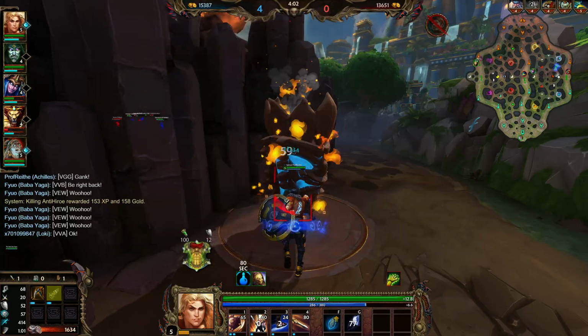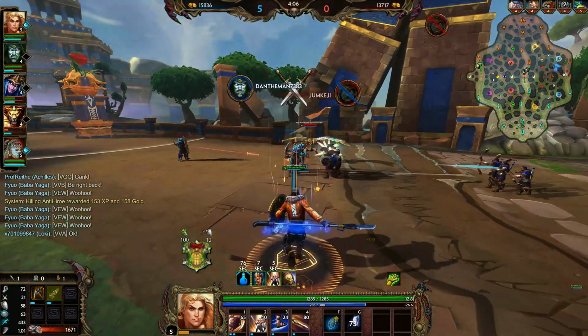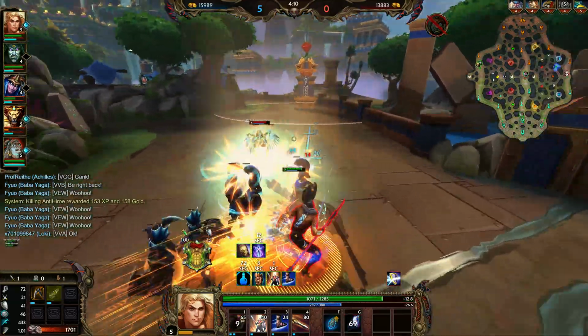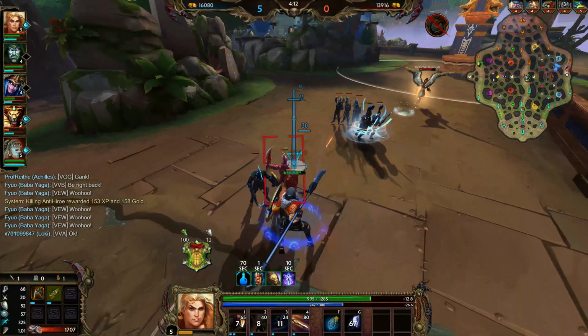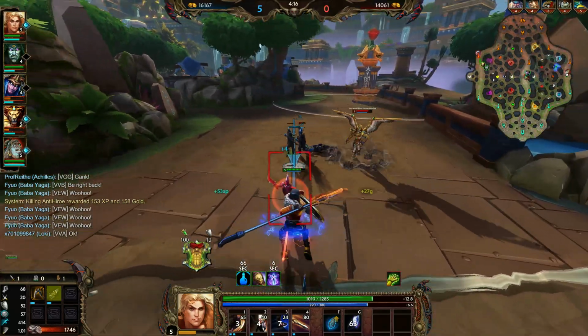Now I'm assuming Horus... Okay, Horus is building Golden Blade. Not that surprised. It's really powerful on him in the solo lane. It's probably what he's banking on, to be honest. But in the end, it's not going to make a big difference here.